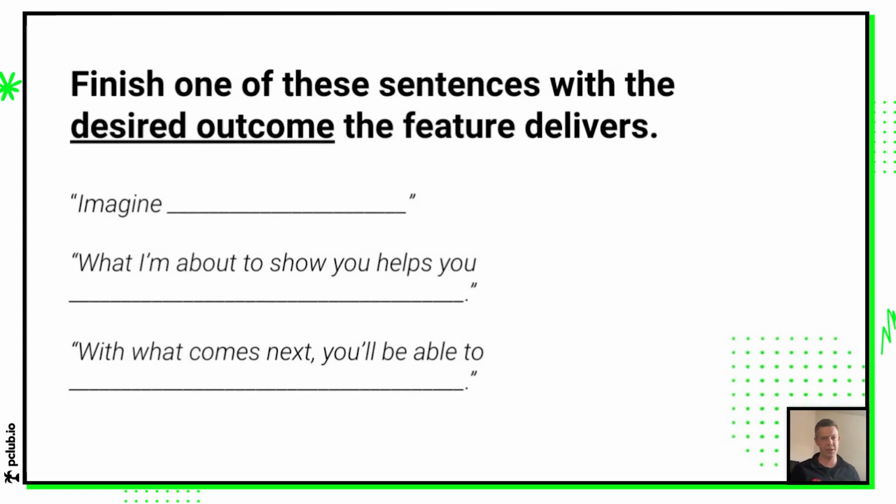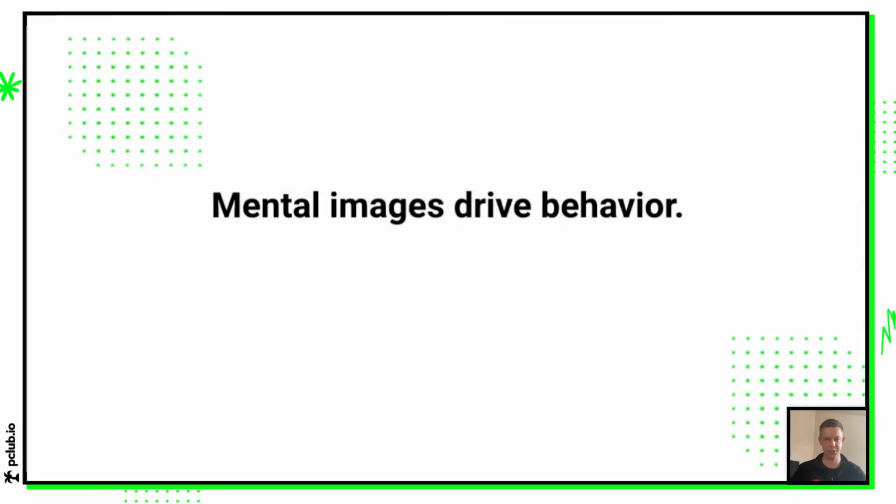So if I put all 3 of these together, if I was selling Gong or something, it's going to be: a lot of sales leaders tell me they're struggling with getting new reps up to speed. They have complex demos. It takes them forever. How are you dealing with that today? They're going to answer, great. Imagine us being able to cut your ramp time in half by getting your reps to master their demo in a few weeks instead of a few months. Okay, so mental images drive behavior. This is very simple so far. Are you guys still with me? I know this is a meaty part of this presentation and it warrants something deeper, but we have to go fast, so stick with me today, and I know you guys probably are because this is a great group.